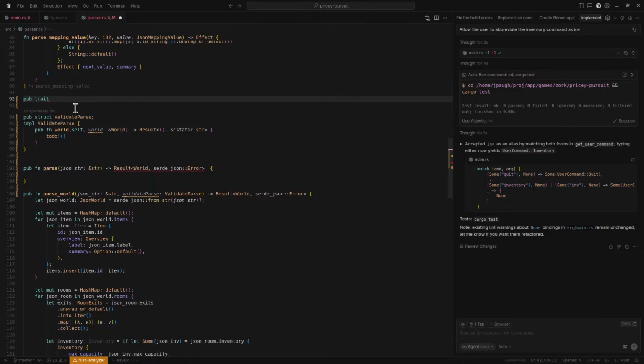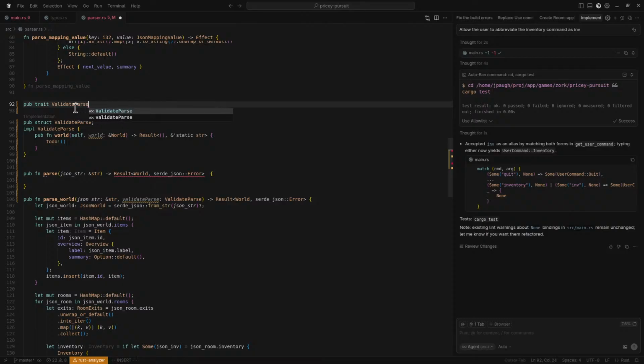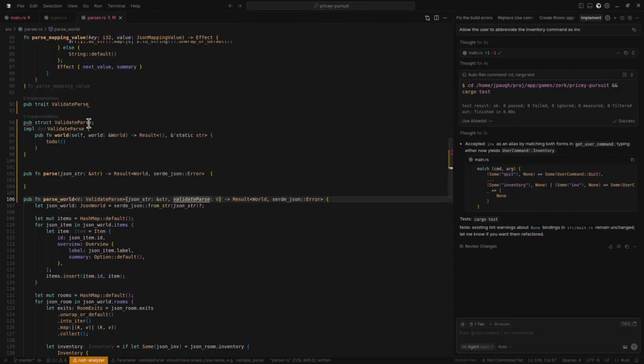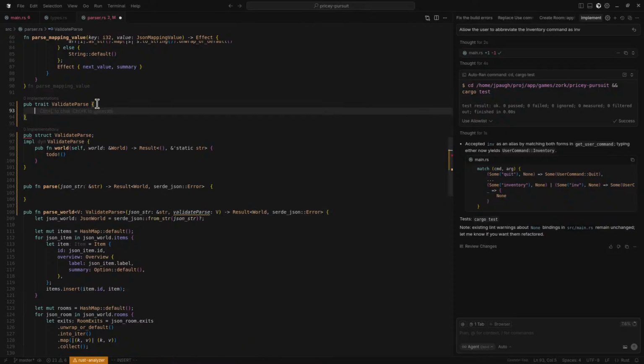Pub trait validate parse. Okay, this is going to be V implements validate parse. I want to receive a V. Okay. Function world.